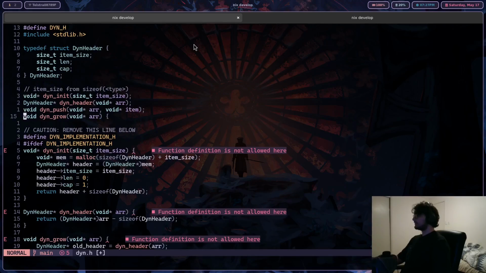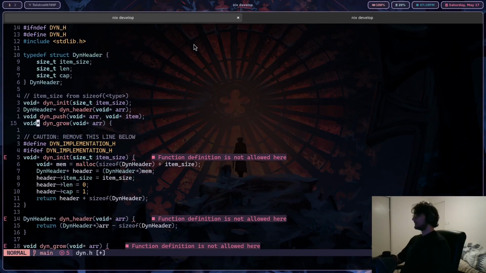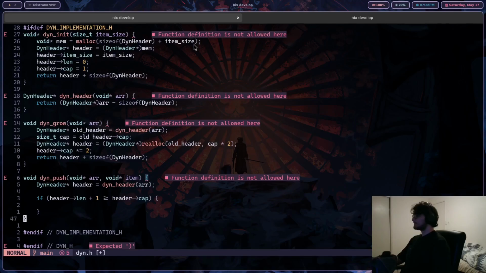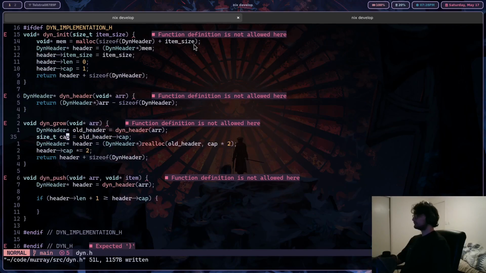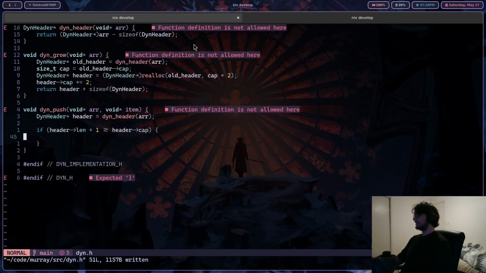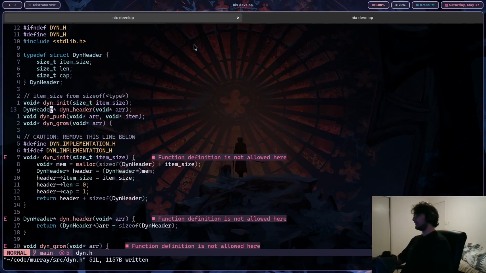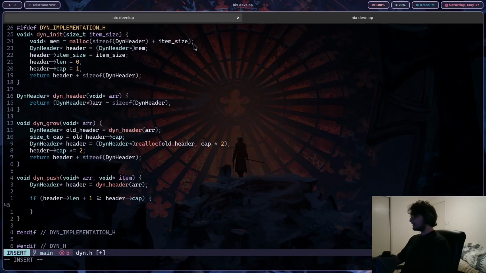And we'll make this return a void star, yeah. Okay. I think this is fine to do. Should I just make this a separate file and then compile with the file? Maybe doing this in a single header is not as good. Doesn't matter though.